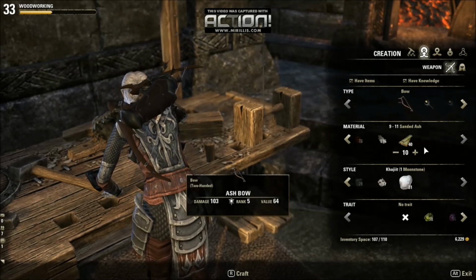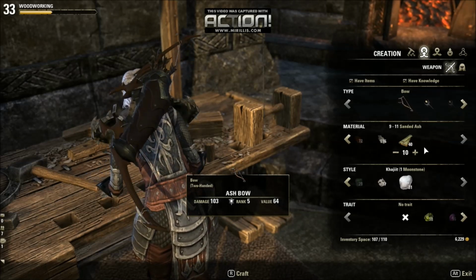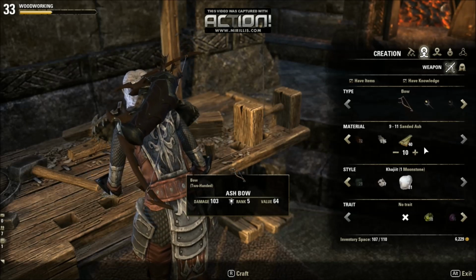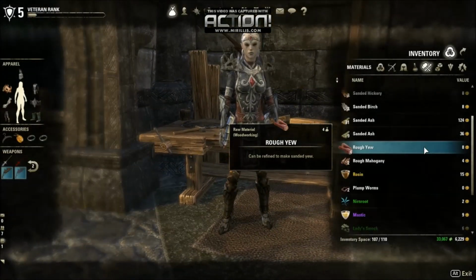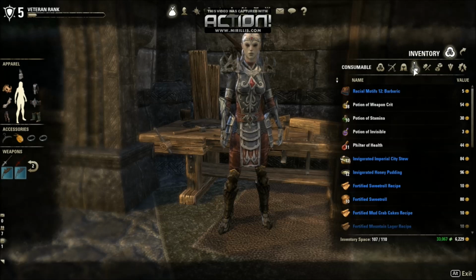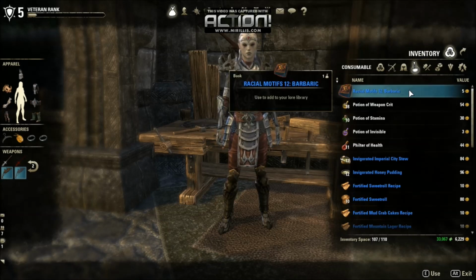So, you may be asking, what is a racial motif? Racial motifs allow you to make weapons in the different racial styles. They are extremely hard to find. They are books, and they always come in the blue rarity. And luckily enough, I have one to show you guys. They're going to be in the consumable tab of your inventory here. The one that I have here for you guys is Barbaric.